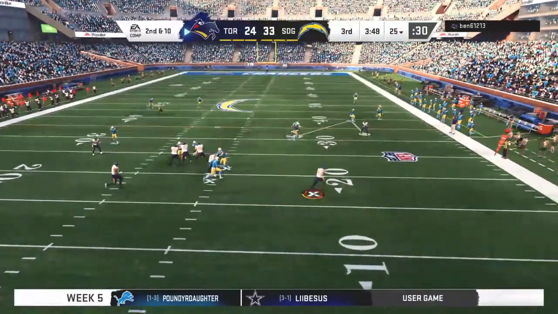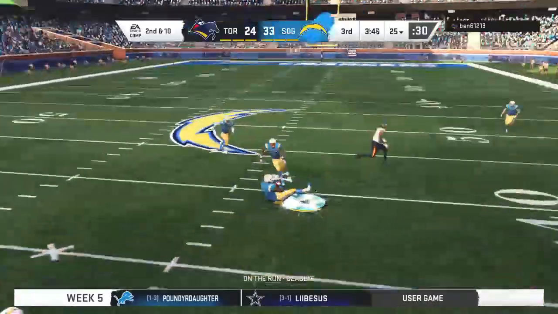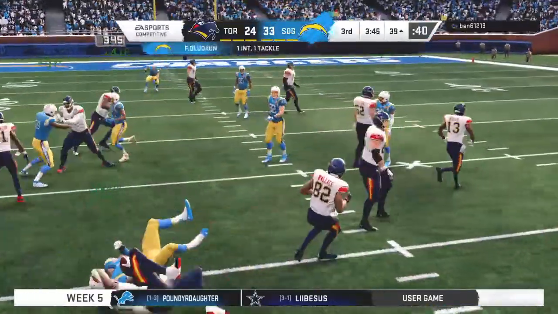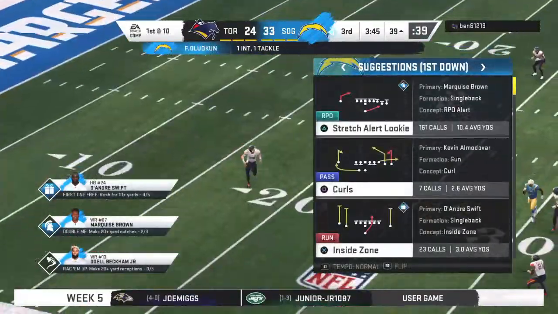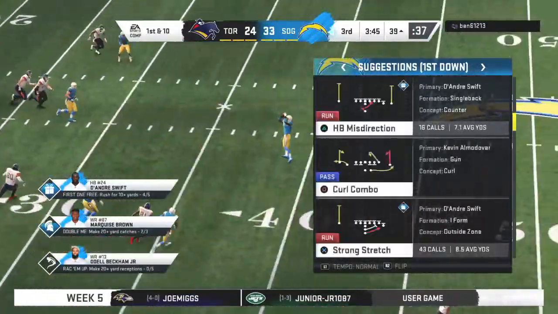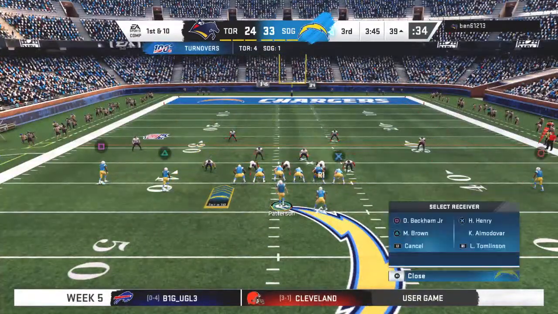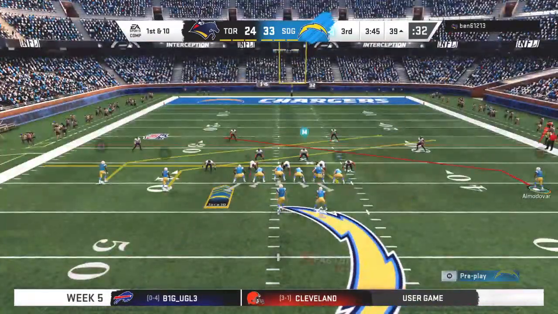Now he'll look to throw here on 2nd and 10. Flushed. And his pass is intercepted for the 4th time today. Picked off at the 39. And his guys are going to take over at the 39-yard line. So from the 39 now, they'll come up on a 1st and 10.